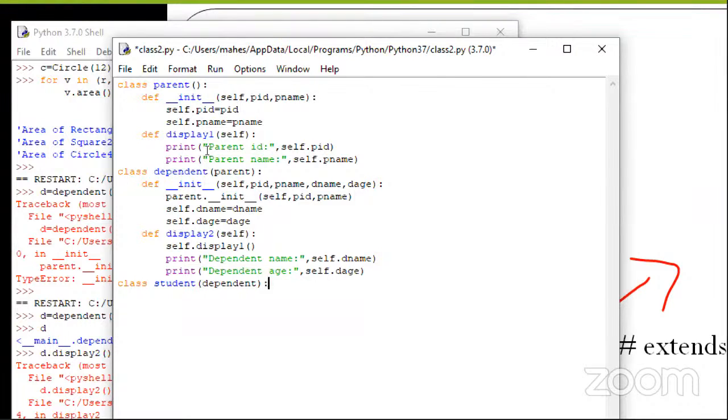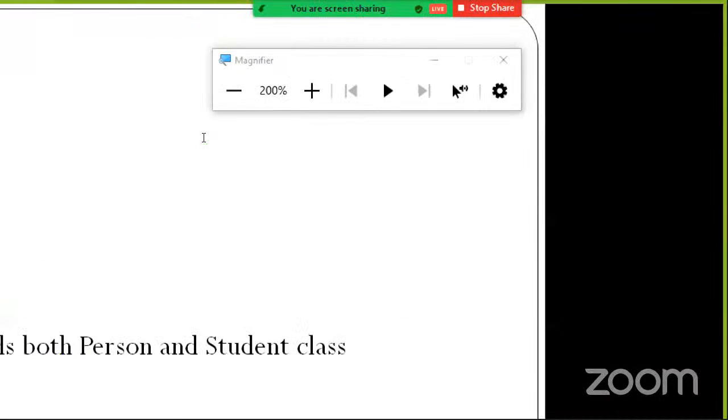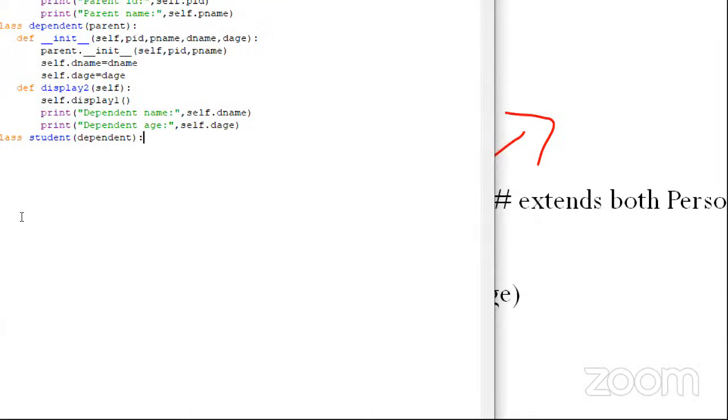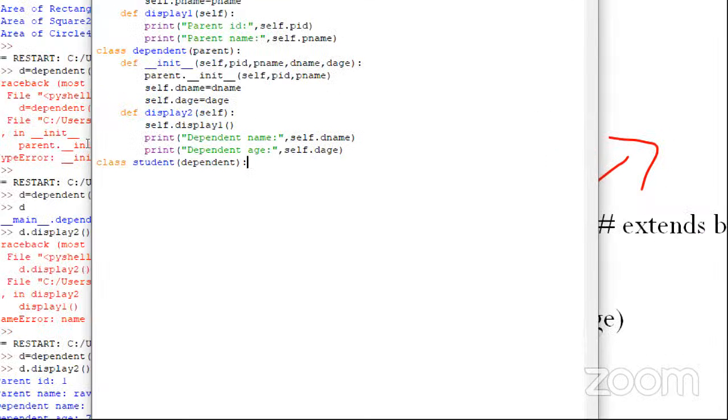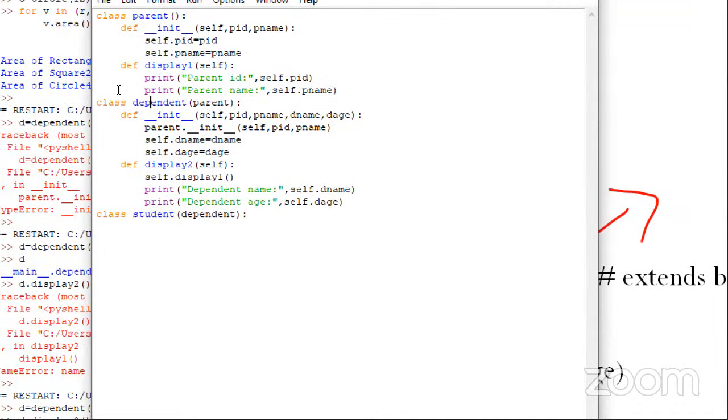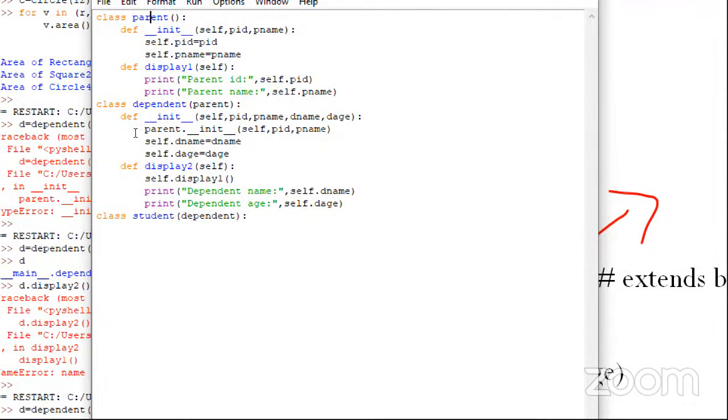So whatever properties you want, you can take. So here student is one object, a person, he is a dependent. So when you observe, student is getting the properties from dependent and dependent is getting the properties from parent. That we call multi-level inheritance.